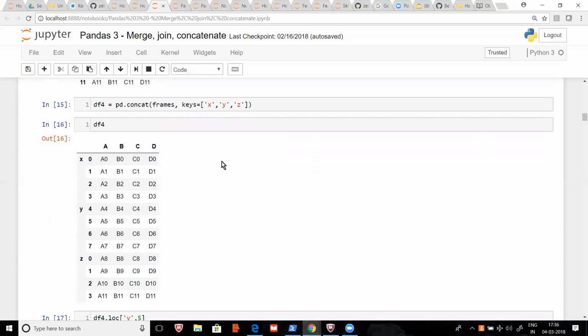Are there multiple levels? Yes. Once you create this, you can access it by first level, second level, third level, like you always do with keys, like here X. Can you do multiple levels? Not in this case. If you want to add one more level, yeah, one more keys.